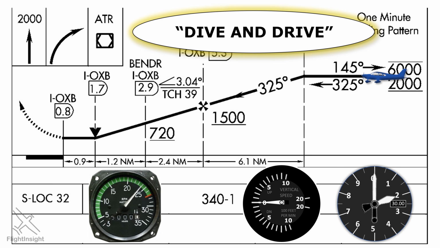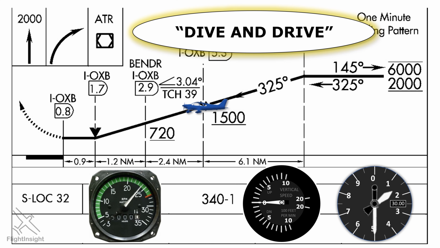Let's think about all of the different steps that are involved in this example of a dive and drive approach though. We start out in level cruise settings at 2,000 feet approaching FEMOD. We reach FEMOD and reduce power for a descent. We make our descent to 1,500 feet. Once there, we increase power again to cruise to level off. We fly that level flight to Iluco.